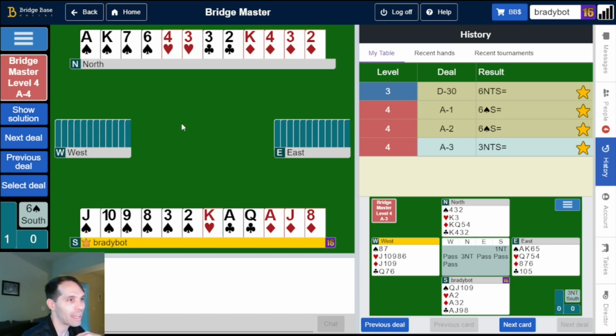What that means is if we can throw West in, they're going to have so many suits that they can't lead, right? West can't lead diamonds, that would give us a diamond trick. West can't lead clubs, that would give us a club trick. So how do we want to set this up?